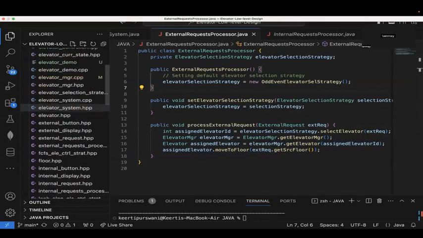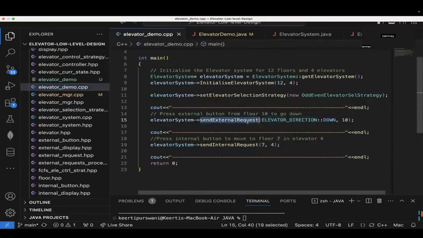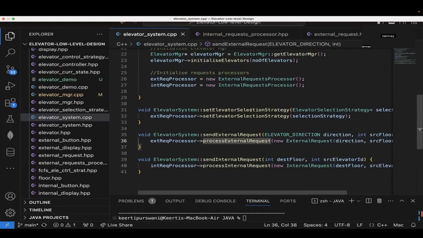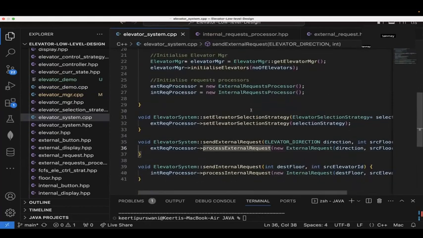The nearest lift will come to my floor, right? And then in the internal, when I press the command that I need to go to the first floor, as soon as I press it, that request will get processed. And once that request is processed, then only I'll take a second request, right? So for example, I pressed 3rd floor first, and then some other person came in and pressed the first floor.